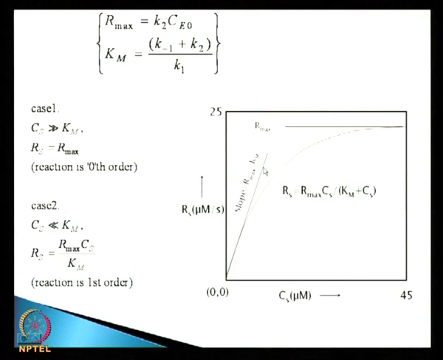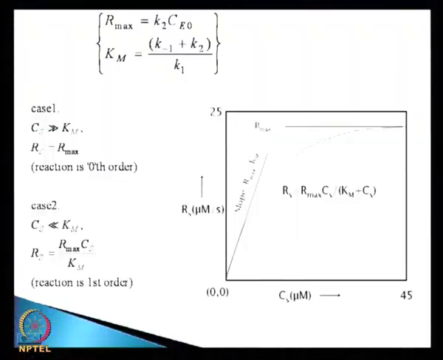Now, I am going to quiz you a little bit here. At small and large concentrations of CS, intuitively, physically, tell me why the system approaches a first order and a 0th order. Let us start with the easy one: at large concentrations of CS, why does the system approach a 0th order solution? Reaction is limited by the concentration of the enzyme at large concentration. Right. So, R max essentially contains the initial concentration of the enzyme.